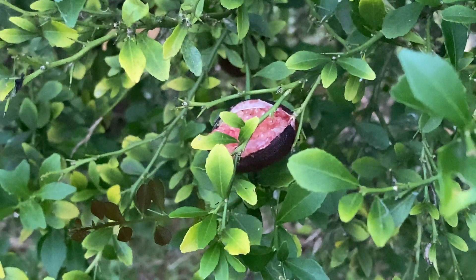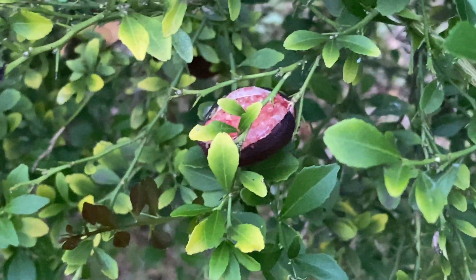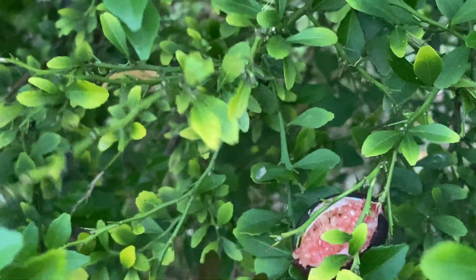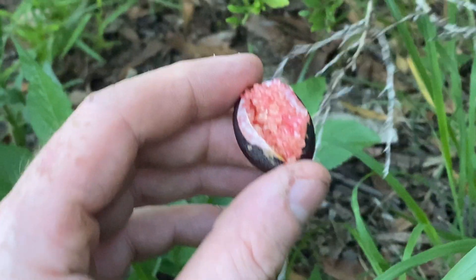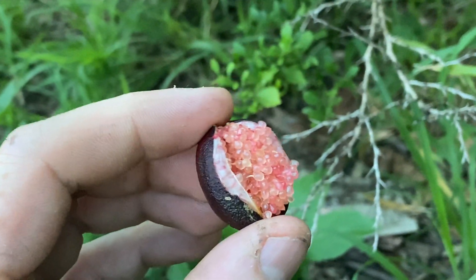This finger lime is actually at my folks' property, and I noticed a lot of the finger limes had split — I've never actually seen that with finger limes, which shows just how much water we've had here. The fruit splits and the vesicles are all hanging out; you could still use these if you wanted, just brush the top ones off and the fruit's fine. Same problem — too much rain and the fruit splits.